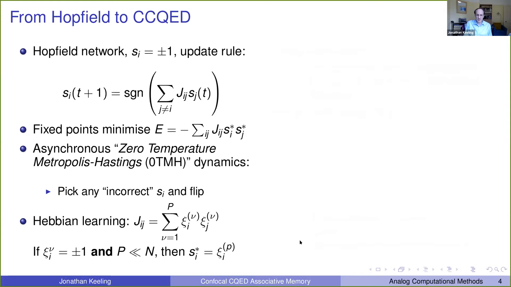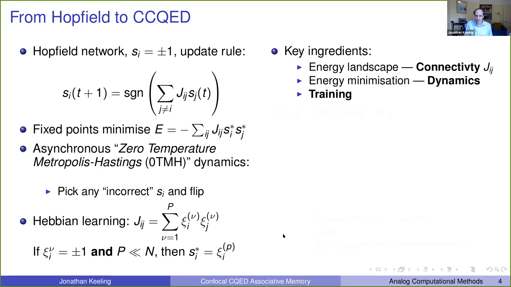So I want to say all of that to pick out about really three key ingredients that are in that associative memory, which are the connectivity, i.e. what is the energy landscape, the dynamics, i.e. how does the spin state evolve, and the training, how do we pick the JIJs. And that's really going to motivate everything that they say and what follows, to say, what is it that is possible to do with multimode cavities, and what's different about them in terms of connectivity, dynamics, and training.